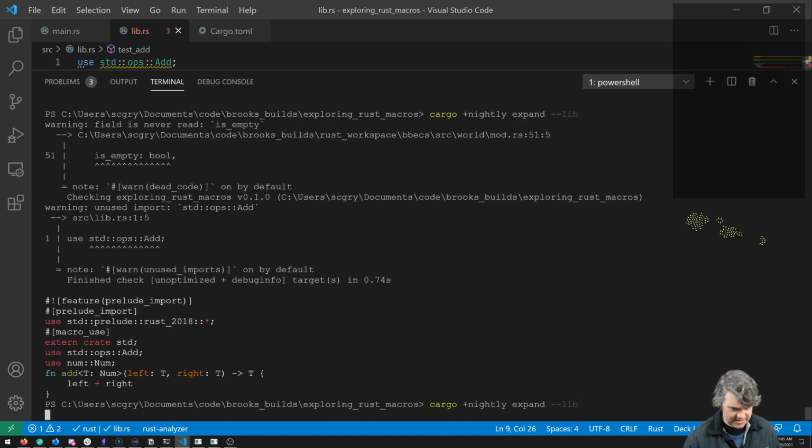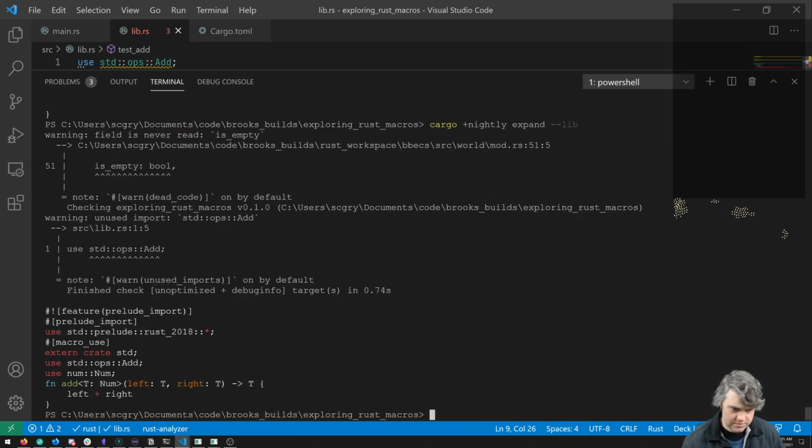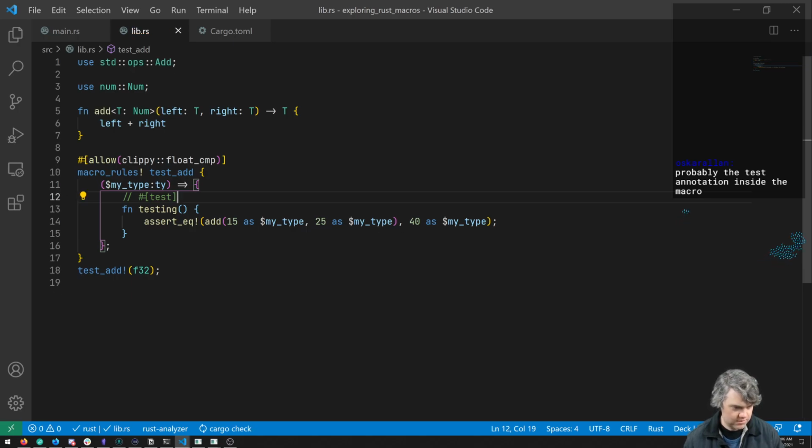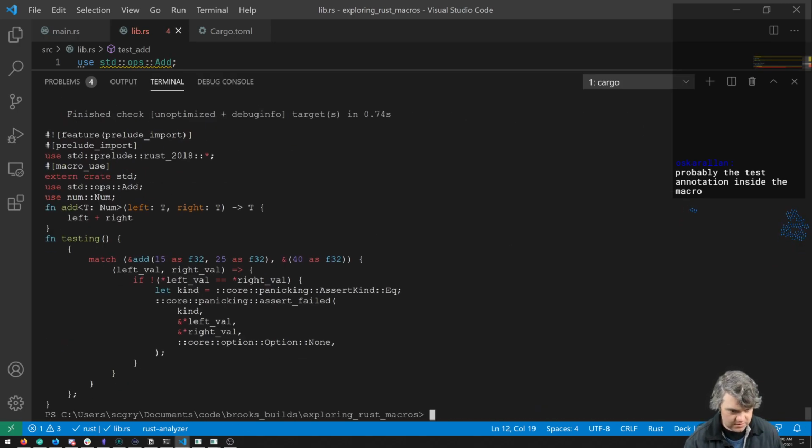I don't think it's something like that's causing a problem. Probably the test annotation. Okay, we could remove this. There we go. Okay, so now we have the function testing.